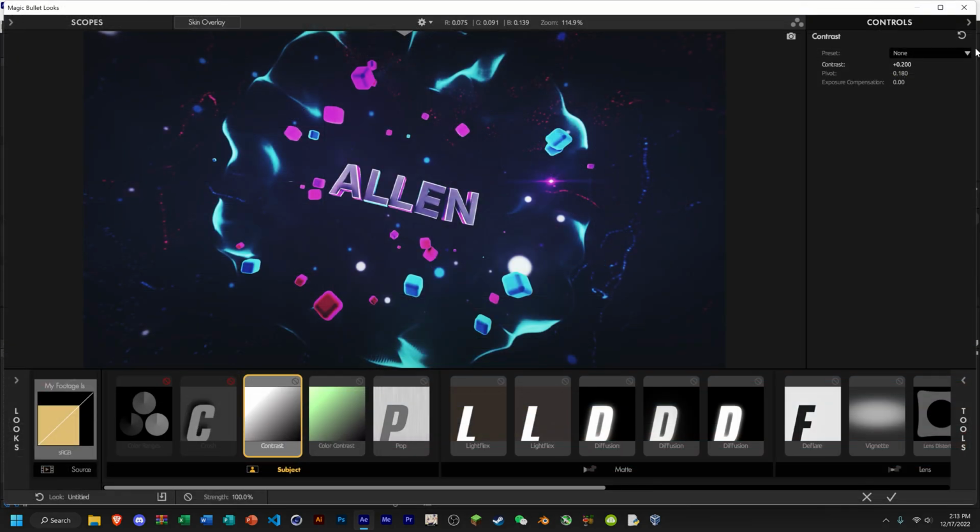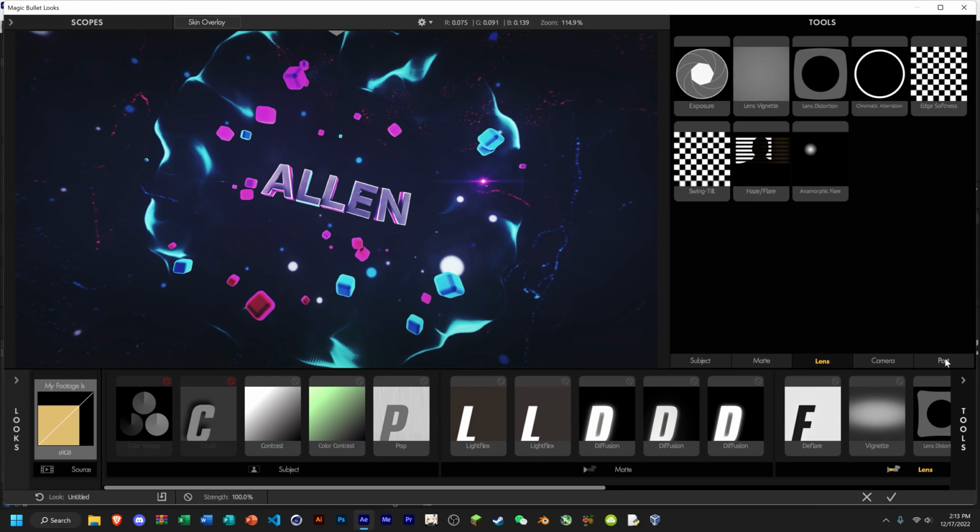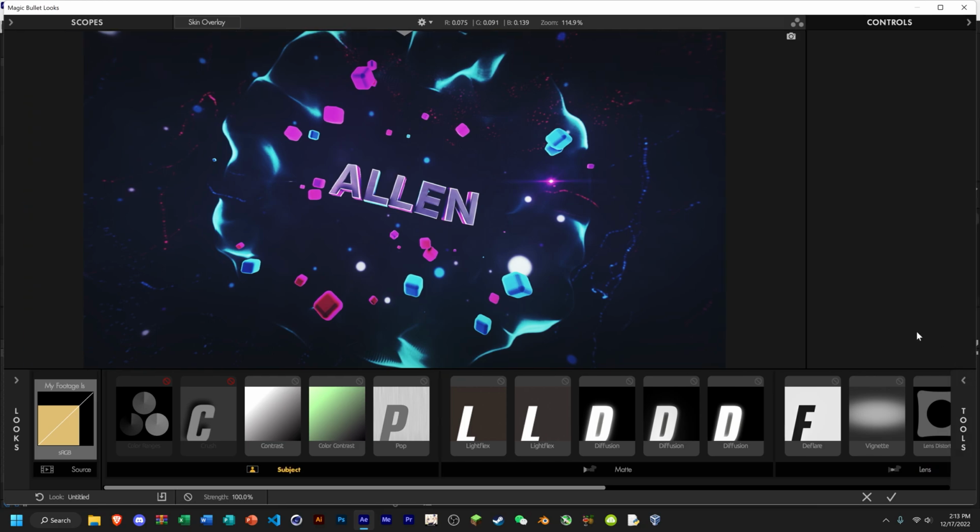Okay, start with a contrast. You can go to tools. You can just search around where you can get it. Okay, so for that, I set the contrast to 0.2, and then pivot. You can also mess around with it as well.